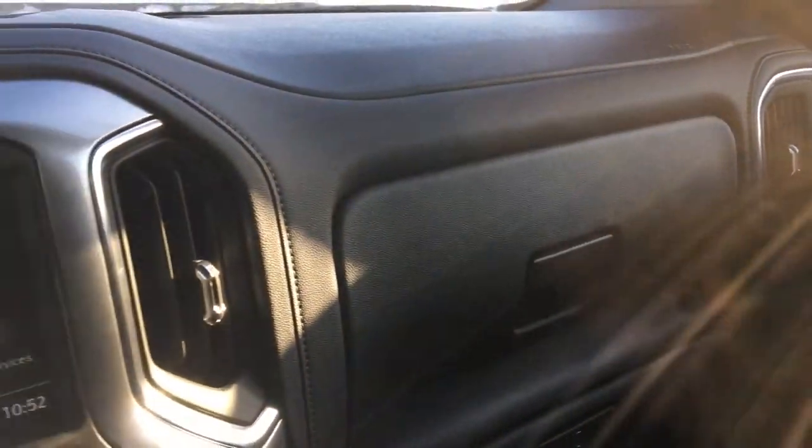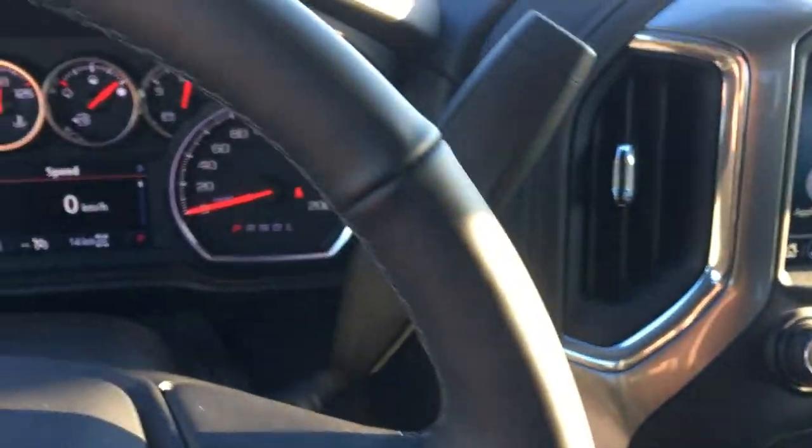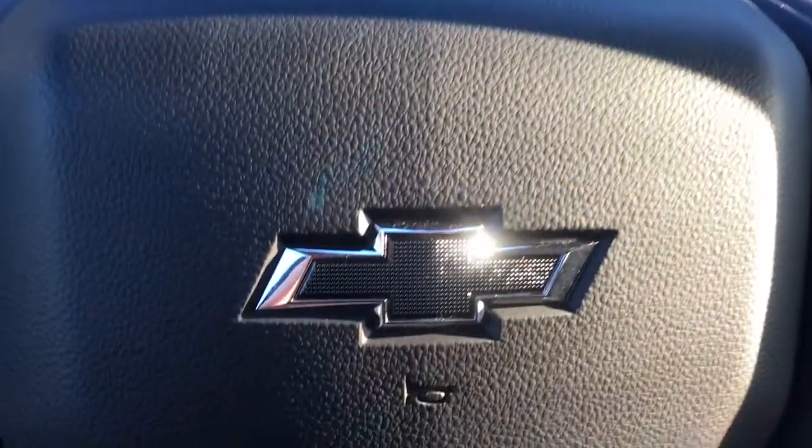These seats are upholstered with lumbar support throughout. The driver's side is power-adjustable, and underneath the middle bench there is a little nook to store the seat belt or anything you would like. Now for a quick walkthrough of the RST's interior — this is a crew cab so let's go to the back and see where your crew will be riding.